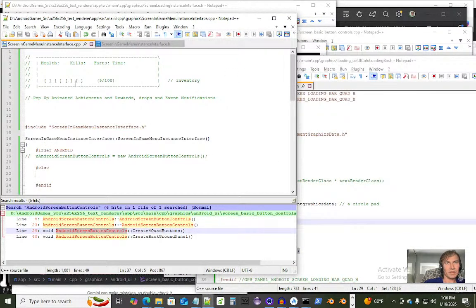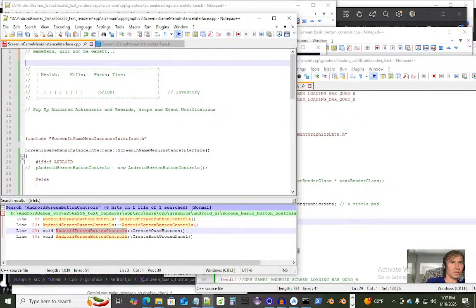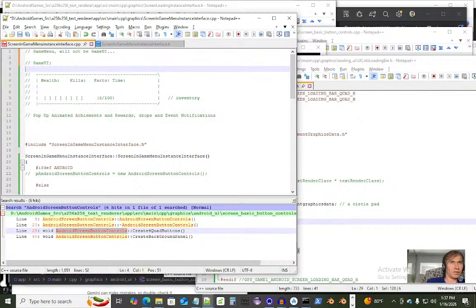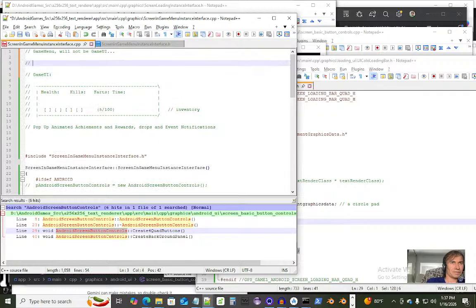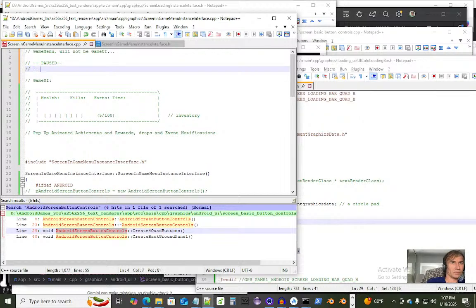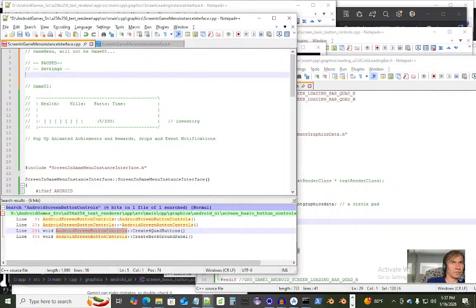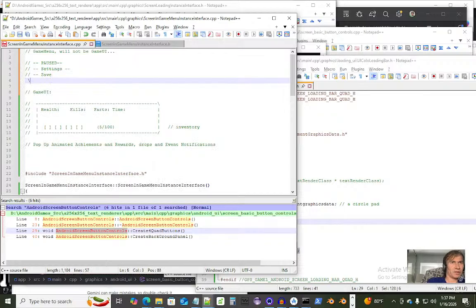This is main menu interface. Game menu. Will not be game UI. Save. It was inside the game menu.